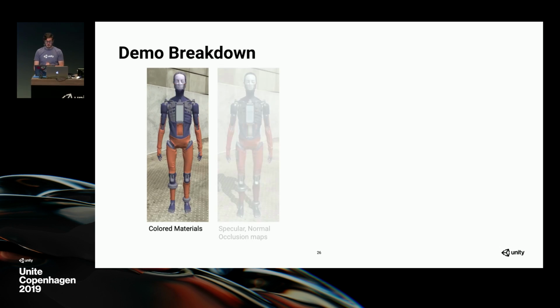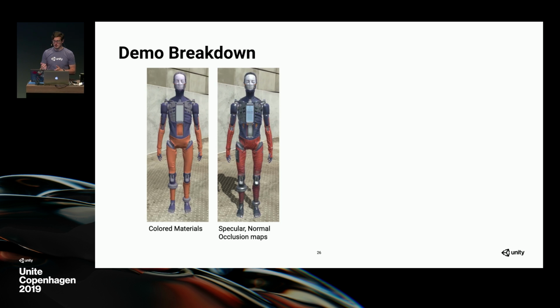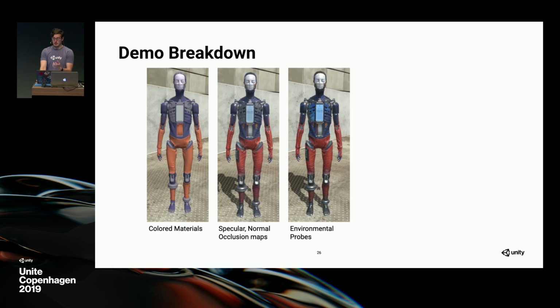So of course, we start with the color materials. There we have the specular, normal, and occlusion maps to apply the correct textures here on Adam. We've also added that shadow there, and again, that shadow is using the specific shader that I mentioned earlier. The way this is set up in Unity is that the root transform of this Adam object is at his feet. So when I place him on the ground, it feels like his feet are grounded there. And then there's just a plane underneath him that has that shadow shader to get the realistic shape of the shadow on him.